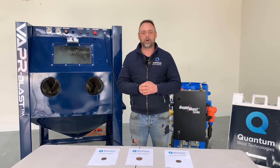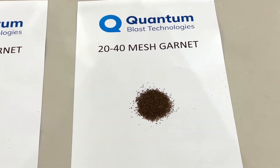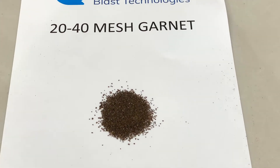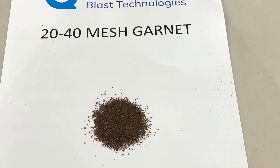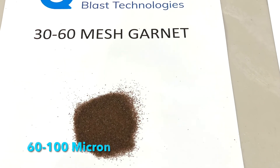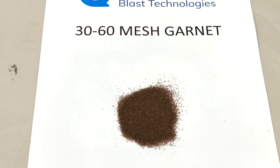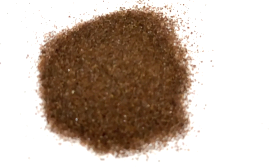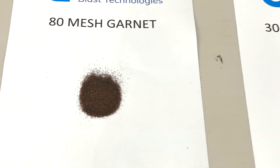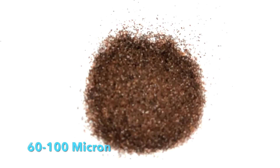What mesh size is suitable for what? If you're looking to get multiple uses out of your garnet where you're cycling continuously through the booth, that's when it's time to look at a 2040 mesh garnet. The first pass through your unit will leave somewhere around 85 to 125 micron profile. 3060 will leave a 60 to 100 micron profile and is also very popular for those looking to recycle through their booth. Whilst the first two are ideal for recycling, they're not always the best option. 80 mesh leaves the ideal micron size for coating, between 60 and 100 micron.